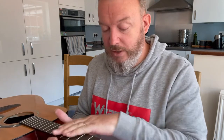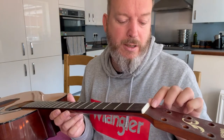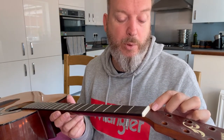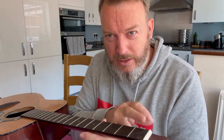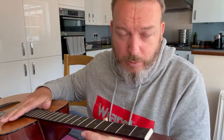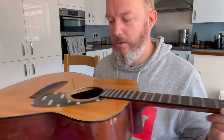So I'm going to give all this a nice clean up. I'm going to replace the nut here and see if I can put in a bone nut. The reason I'm doing this is because it's a solid top. If this was a laminate, I wouldn't bother because there's just not enough to really change the tone that much.